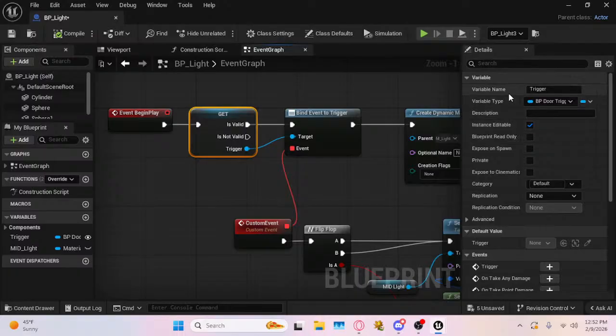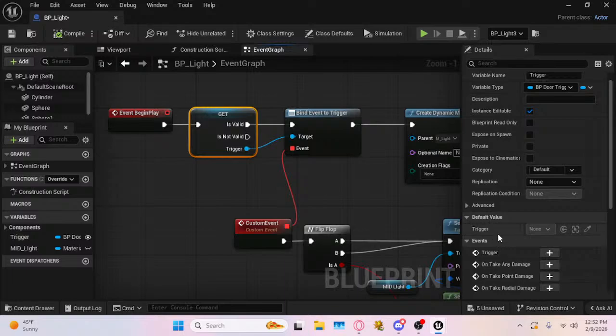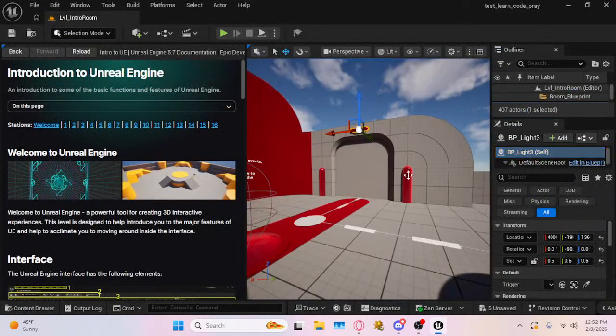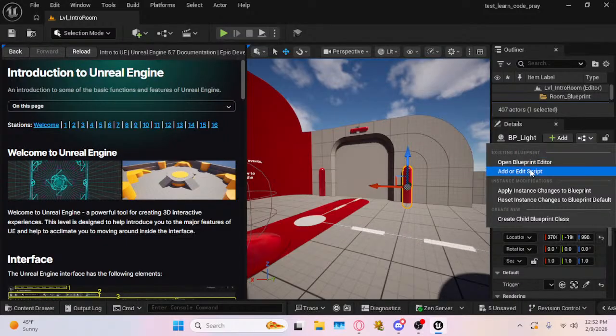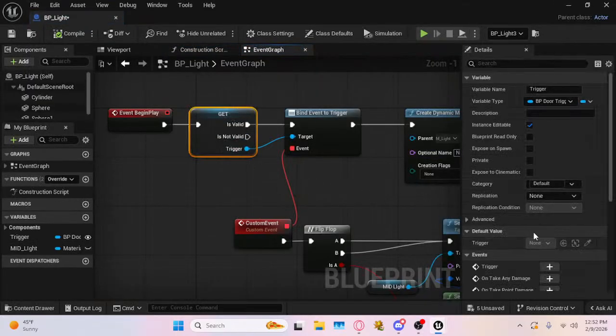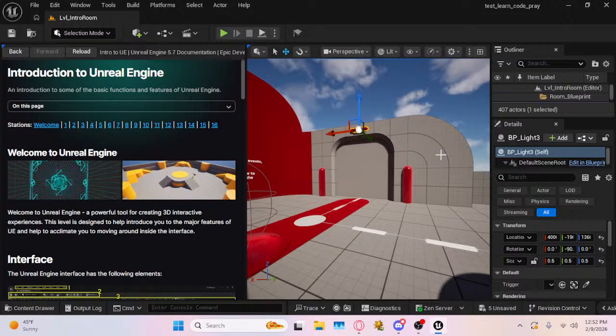Oh, okay. Variable name, trigger. Default value is none. In that case, what about you? It's also none. I don't think it's in there.